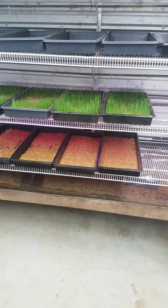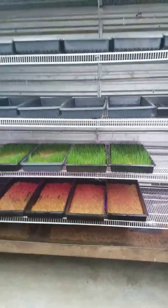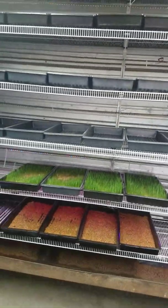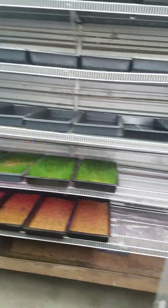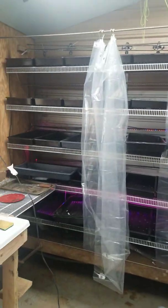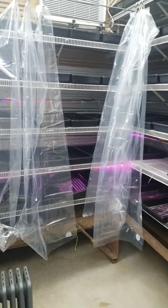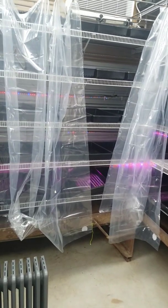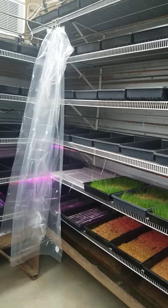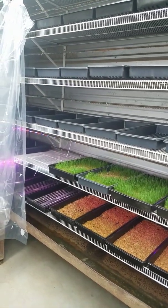So that cuts the room back from doing 100 pounds a day to about 60 pounds a day once you divide the trays up, because in this setup right here, we can do 120 trays, so 12 trays at, optimistically, 6 pounds. You're looking at 72 pounds there per day. But we'll see.